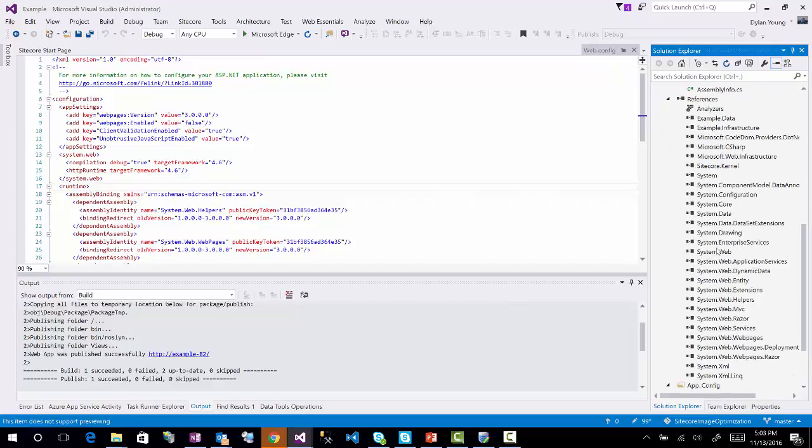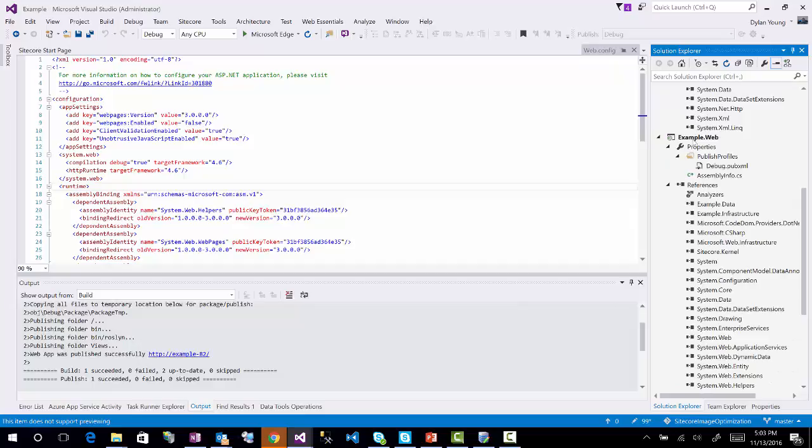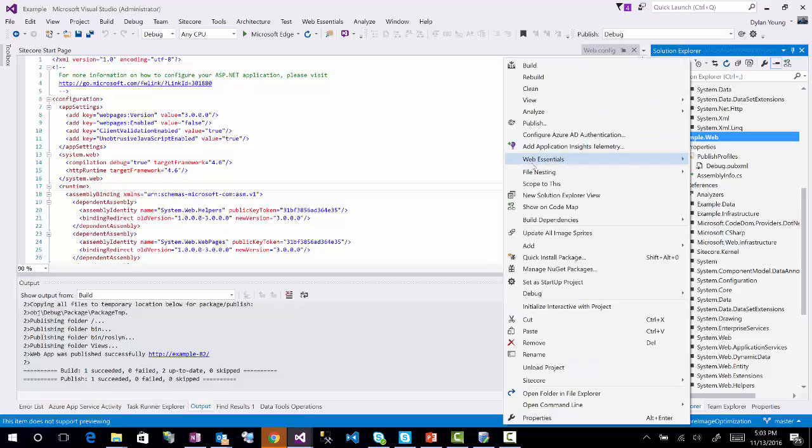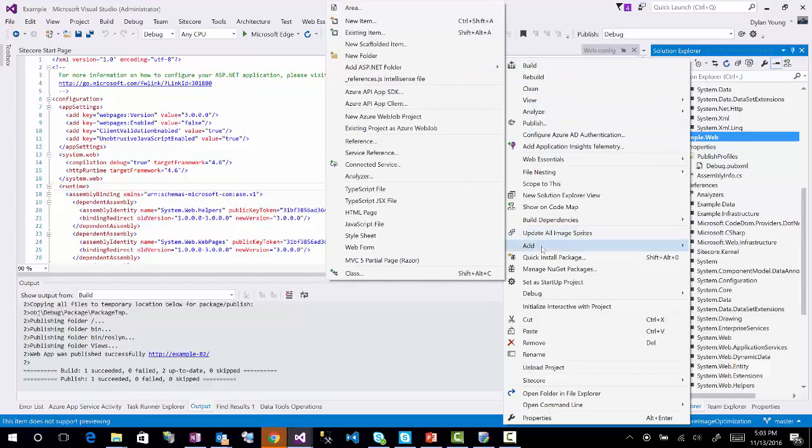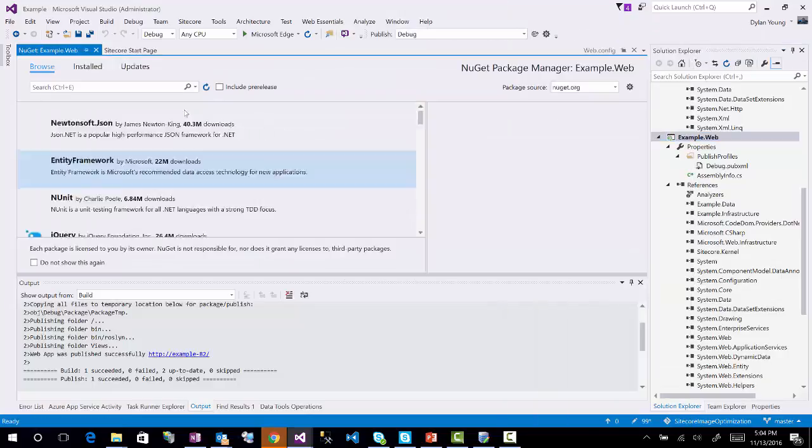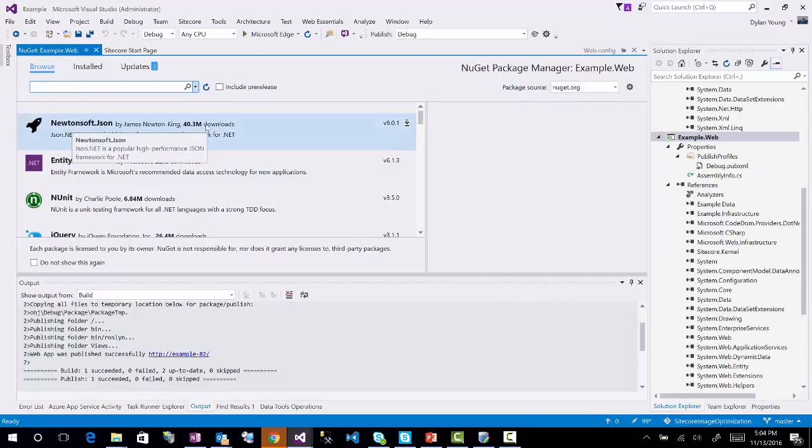The next step is installing Glass. Glass is pretty easy to install. All you need to do is install a NuGet package for that. So I will go into manage NuGet packages, and I will do a browse. I'm going to search for Glass.